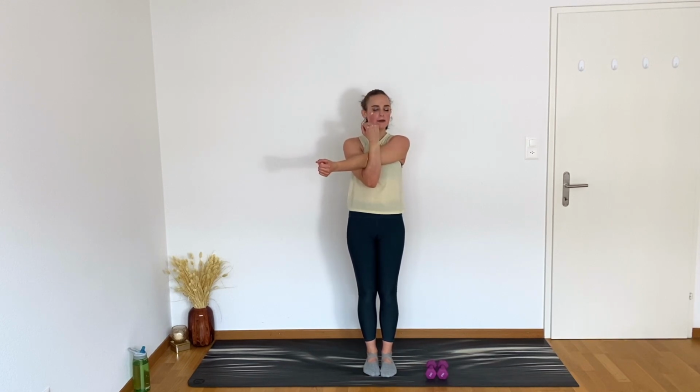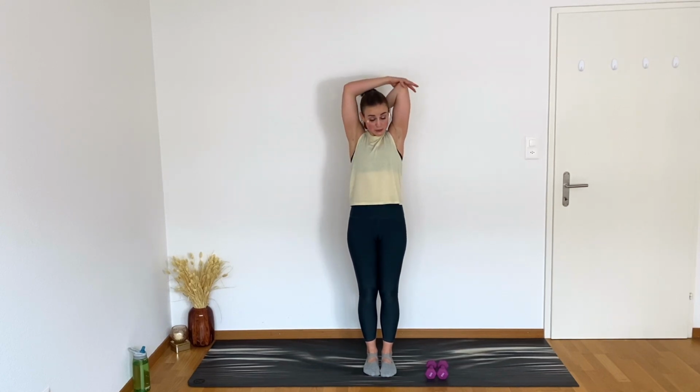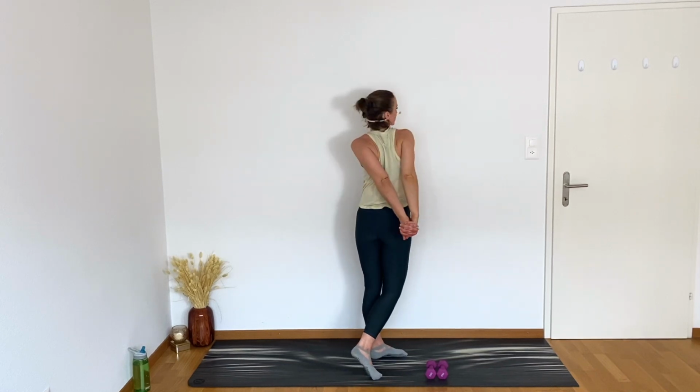Nice, I hope that whole upper body is feeling nice and strong. If you added the lower body, I definitely feel my glutes and my thighs, that's great. Get just some bonus muscle groups in there, why not? Double the efficiency. And now interlace the hands behind your back, squeeze your shoulder blades together, and now squeeze your hands together like you're squeezing a lemon between your hands. Chin up, gaze up.